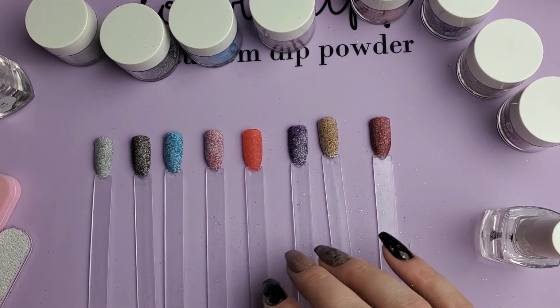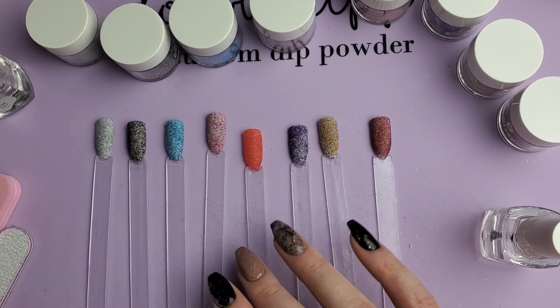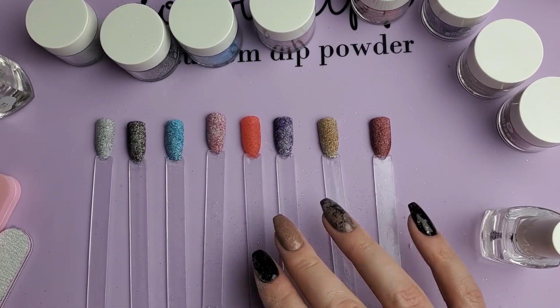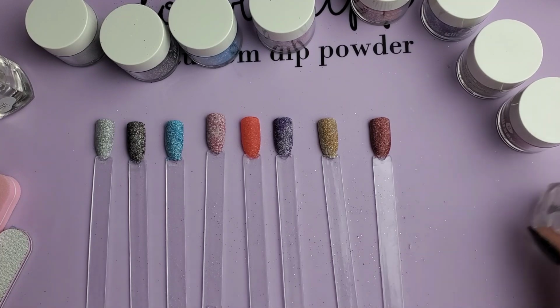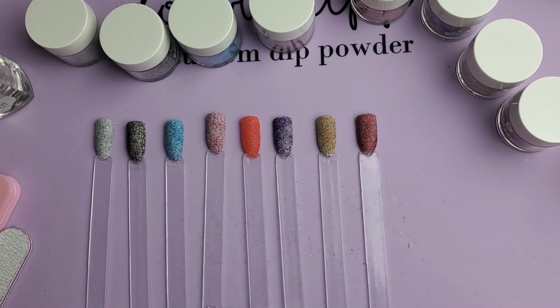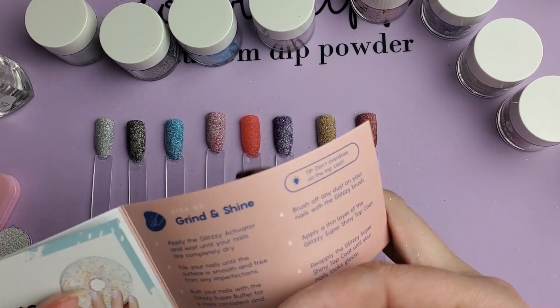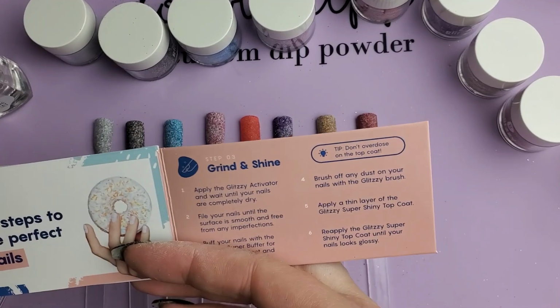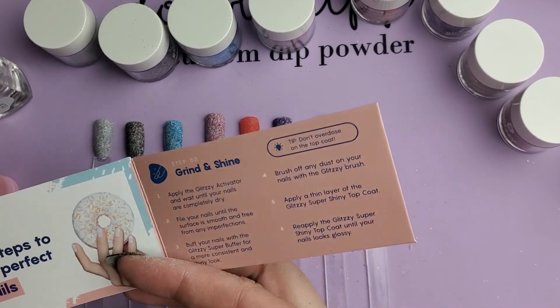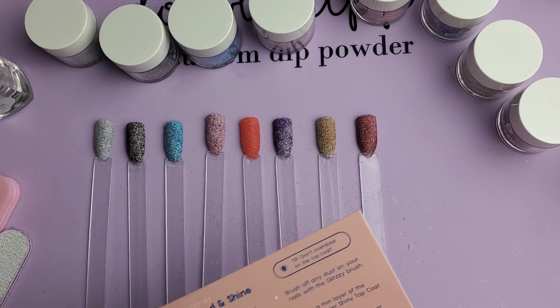Okay, so now I have dipped out all the colors. I did 2 dips of each and 1 dip of my trusty double dipped clear over the top, and then I activated and I filed and buffed these. And I was looking at the instructions and I'm a little confused because it doesn't tell you to activate again before you do the top coat after buffing.